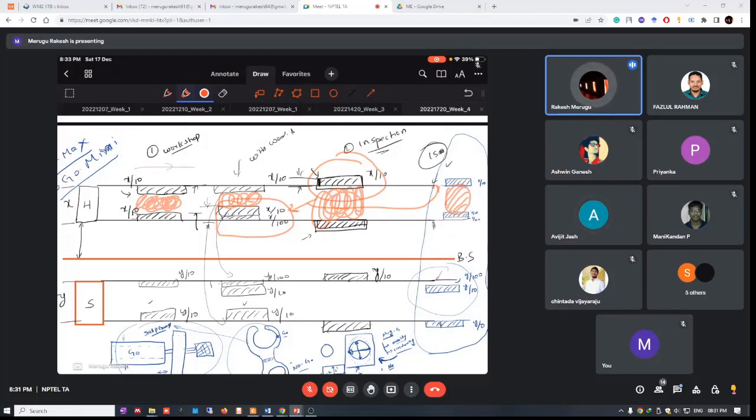Then will you meet in the next Saturday? Before that, you can just see some of these problems related to angular measurements and screw thread measurements. And if you have any doubts in metrology till now, we can discuss in the next class. Wednesday no session. Directly we have on Saturday only. Yes, right? Okay, sir. Thank you. And if you want anything, sir, tell me.